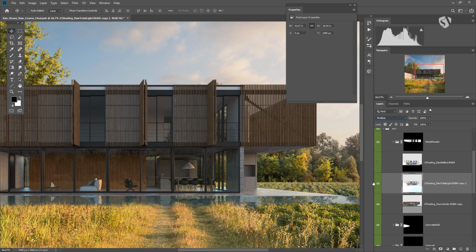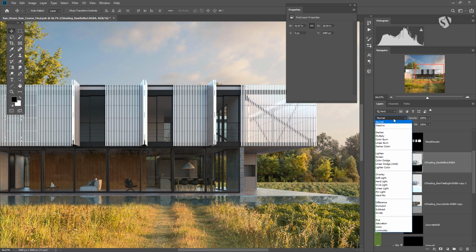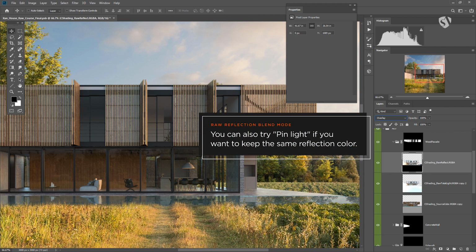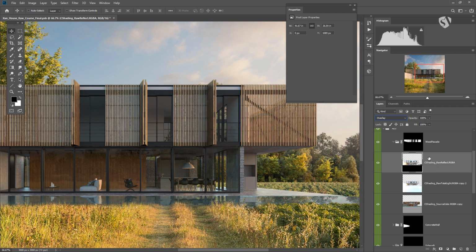And as you can see, basically it gives you all the shadows you need to restore the lighting on top of the diffuse, on top of the textures. And then you can go here and enable the reflection one, and you can put this in overlay. And by default, this will be too strong, because remember, the raw reflection is basically the 100% strong reflection pass.